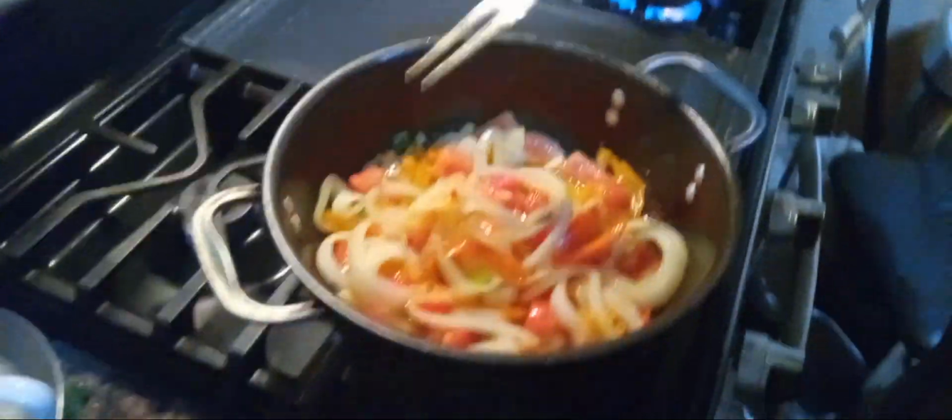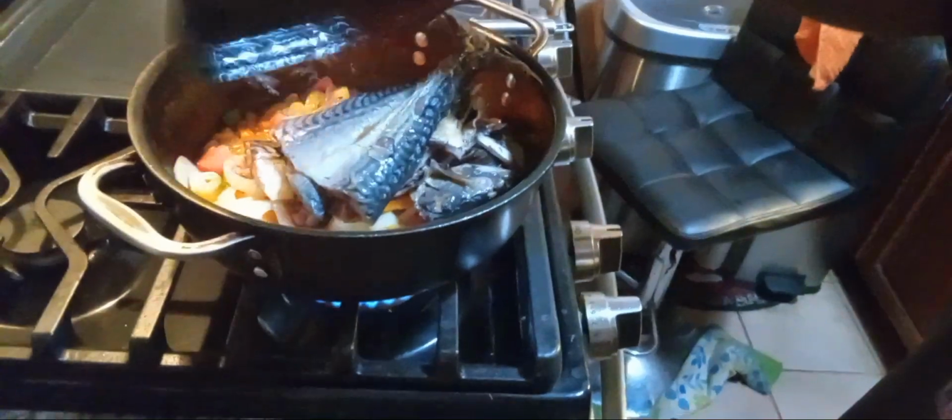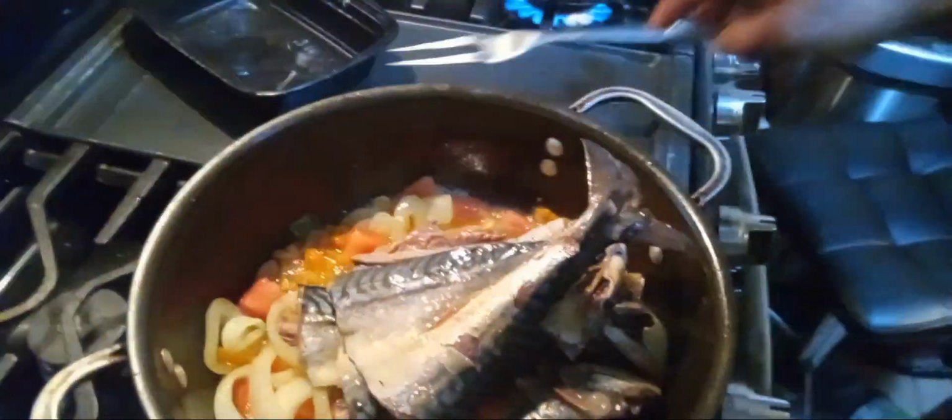Yeah, man, this is mackerel, man. Mackerel, we are dealing right as well, see that? Yes, same way we deal with it.